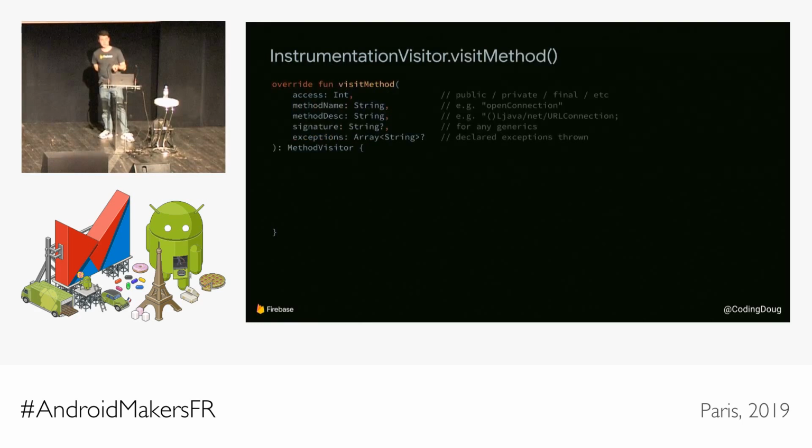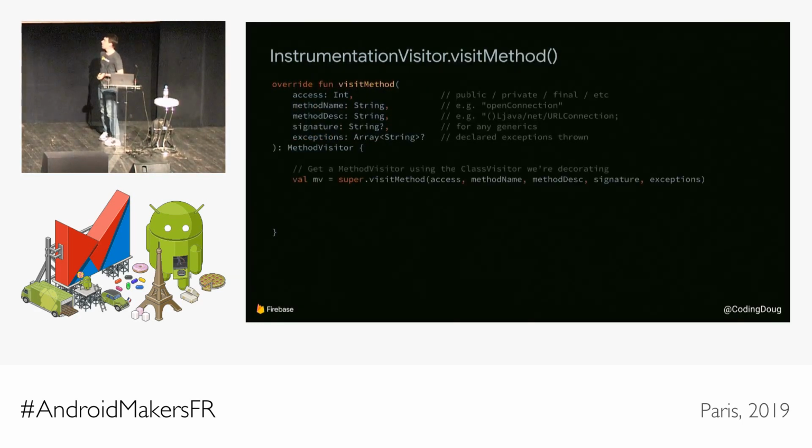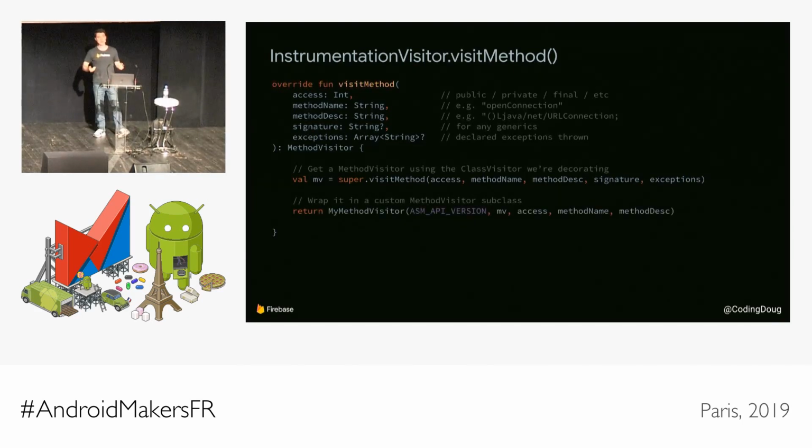So if I were to implement this visit method, what I'm going to do here is call through to the superclass. Remember, that visit method needs to return a method visitor. I can't just create that on my own. I need to actually get that from ASM. So I'm going to call through to the superclass, get a method visitor that would get called with all the invocations for what's in the method itself, and then I'm going to decorate it. So I'm going to put my visitor on top of it. I'm going to intercept all of these visit calls, and then I'll call through to the decorated visitor if I choose to handle them.